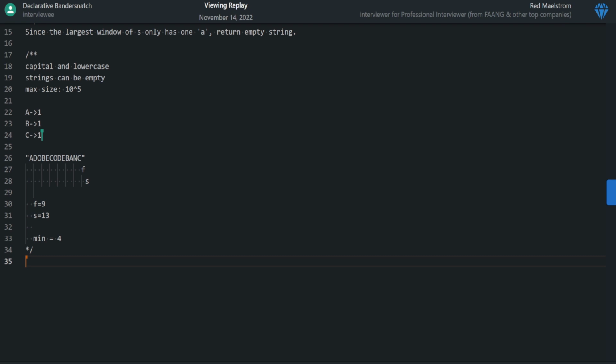I think if we think about the space complexity, we're going to need to have O of n space where we can say n is the number of characters in T, because we're going to have to keep track of every character in T in some sort of map. And then if we think about the time complexity, looking up in the map is going to be constant time, so that's fine.